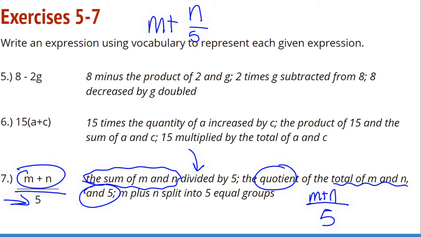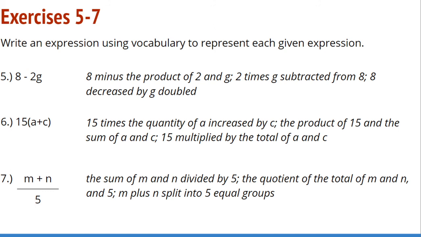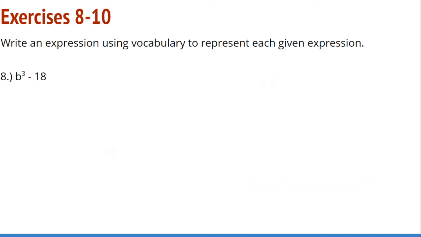M plus n divided into 5 equal groups. But I could have m plus n divided into 5 equal groups. Now it's about now that kids in the classroom start to go, well, is there ever a right way to write it? And the answer is, we just have to be as careful as we can, as people who write the expressions and also as people who read the expressions. We have to ask ourselves, what is the reader going to think? And when we read it, we need to ask ourselves, what did the writer want us to think? So this is a communication deal. Takes both parties.